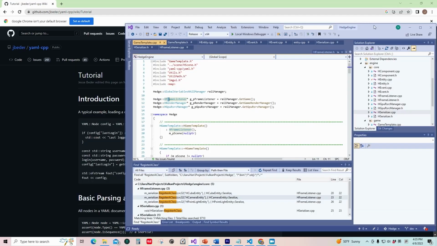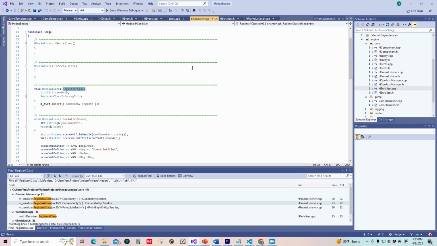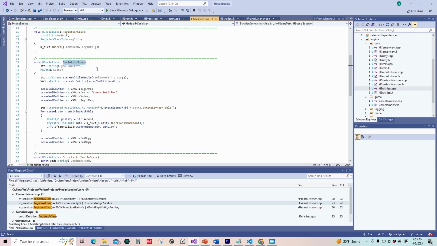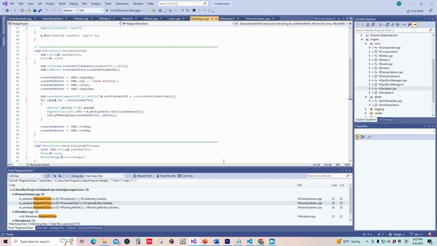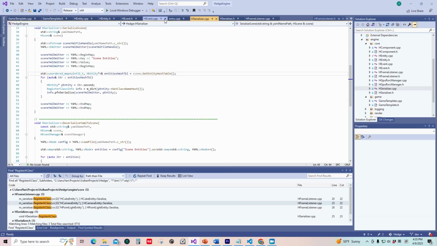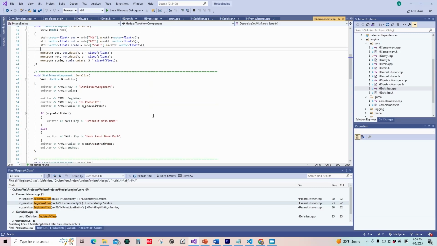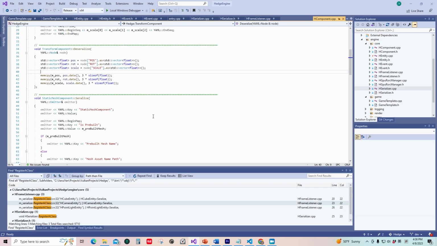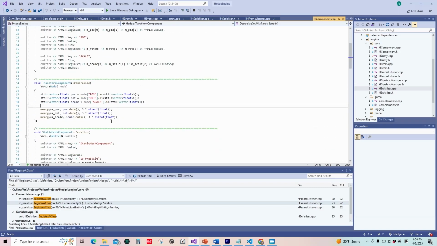As for code relating to serialization and deserialization, you can find them under the serializer.cpp or .h files. Besides, every component has its own serialization and deserialization functions so that they are customizable.